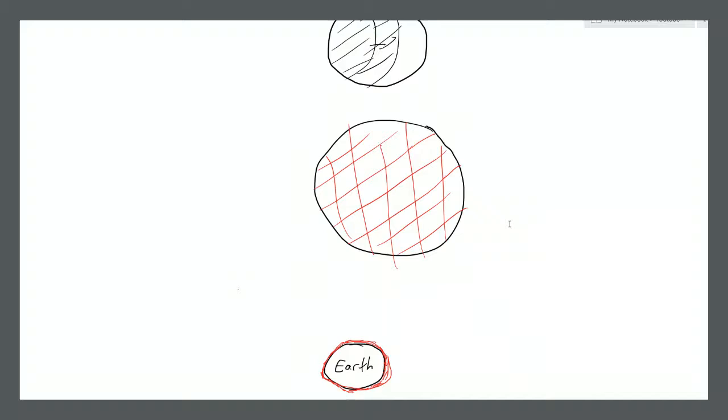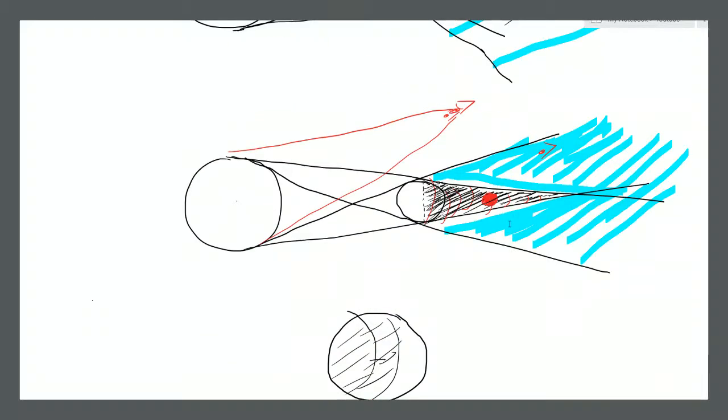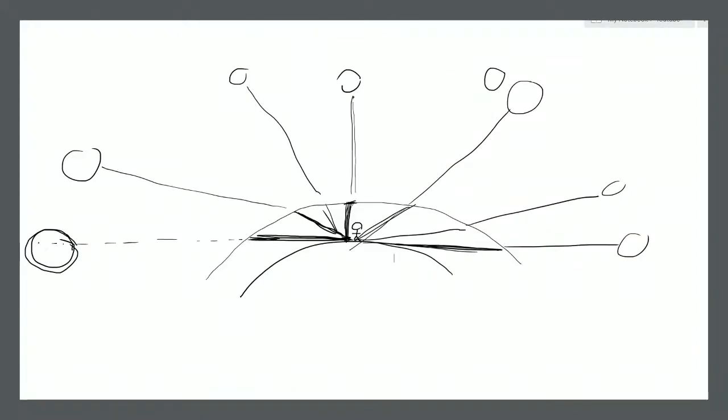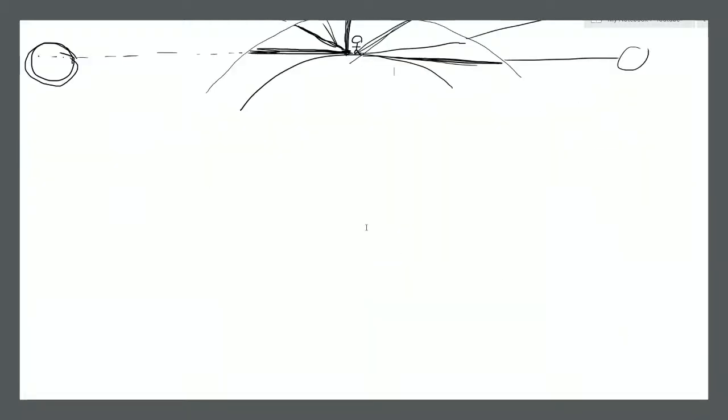But hold on a sec. If the whole moon is in Earth's shadow, why would we be seeing any light? Wouldn't it be behind us? If we're seeing light, doesn't it mean we're not really in Earth's shadow? Again, if we're on the moon. Well, here's the other thing the atmosphere does: it bends the light, just like your finger looks different if you put it in a glass of water.